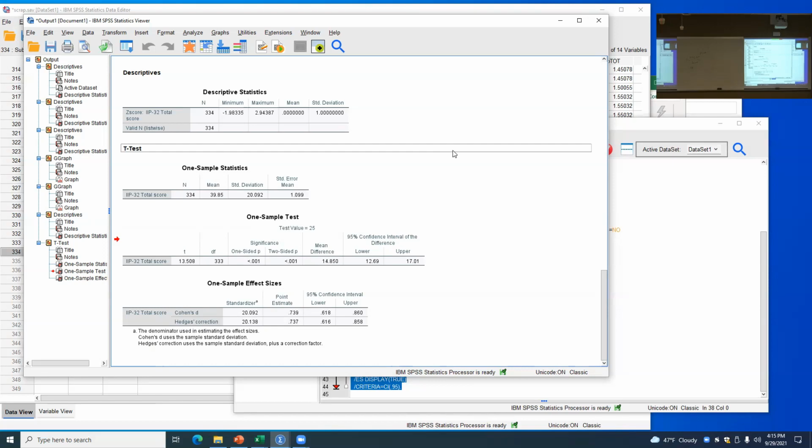What about this? An effect size is just a measure of effect in what units? Standard deviation units. So I could say, based on my point estimate of effect, that the sample mean that I've seen here is how many standard deviation units above my reference mean?